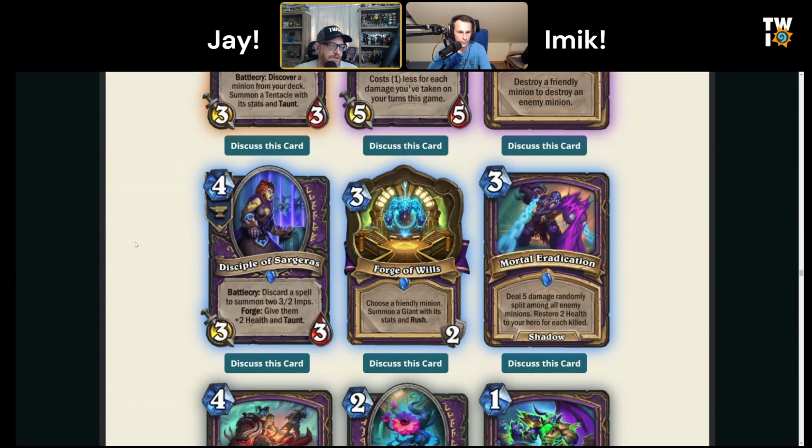Let's see. Disciple of Sargeras: Battlecry: discard a spell to summon two 3/2 imps, and then forge to give them +2 health and taunt. Yeah, I mean this looks interesting. Forge of Wills, I saw that being played. That one looks super interesting. That one is insane. Probably getting nerfed.